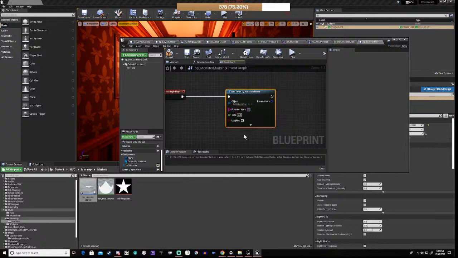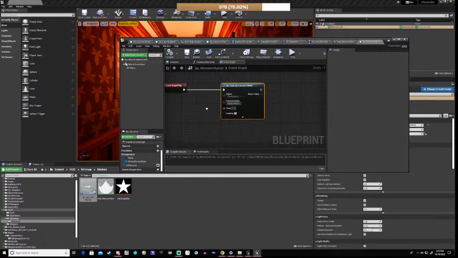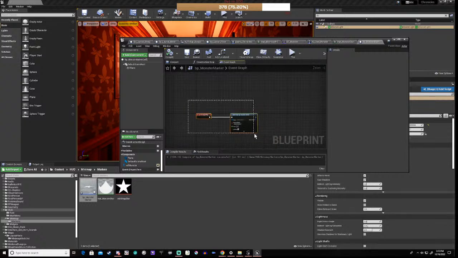Right, so that's going to be an update marker, and as I said, we can set that. Now that means that it's only going to run once. I could do this in real time and make it on event tick, right? But number one, you don't use event tick where at all possible.